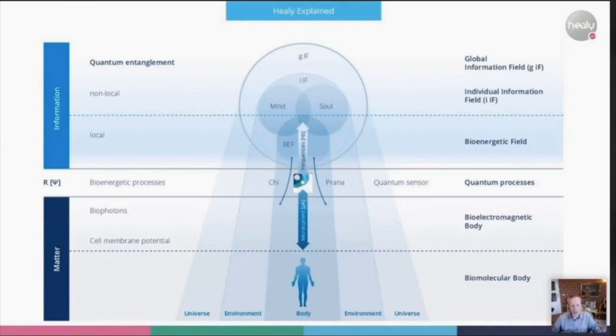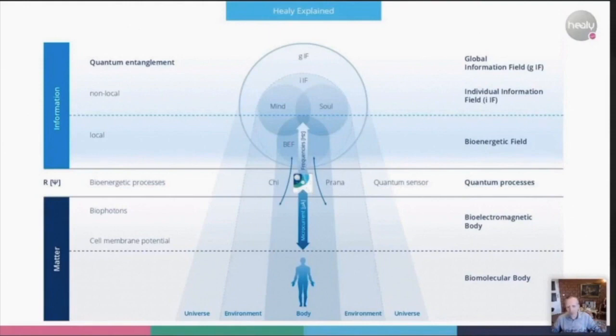We are using the microcurrent coming from Healy with low frequencies to affect the electromagnetic body, especially on the level of the cell membrane, but also on the higher levels. The low frequencies work very much down at the border between the electrical field and the body, and the slightly higher frequencies work higher up. But then the higher frequencies work in this direction. They work towards the bioenergetic field.